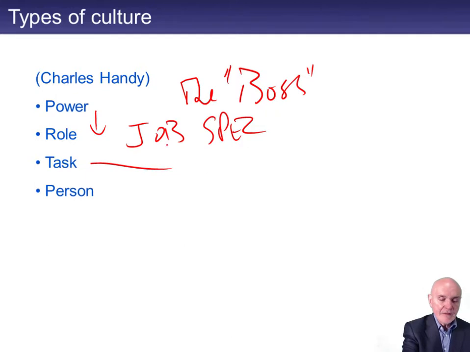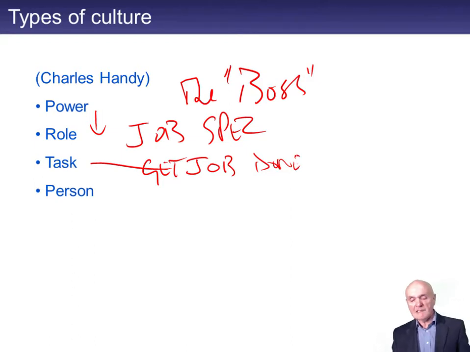The task culture has attention not so much on job specification, but on getting the job done. There'll be an emphasis there that we are all dependent on pleasing our customers, pleasing our clients, and what's important is for us all to pull together to try to get the job done. And if my colleague is absent, provided I have the skills, I would cover for them just to please that client. Obviously, you don't want people doing tasks or roles which they are not suited for at all, but there's much more emphasis on the outcomes and keeping your clients happy.